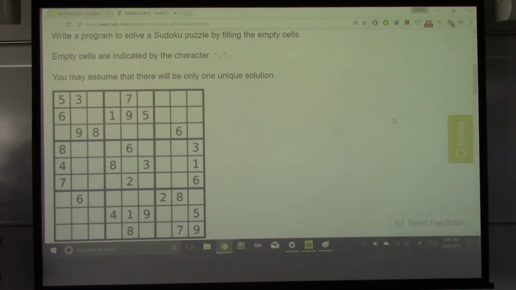We have 9 possible numbers, 1 to 9, 0 is none. So for 9 possible numbers, we are going to proceed.